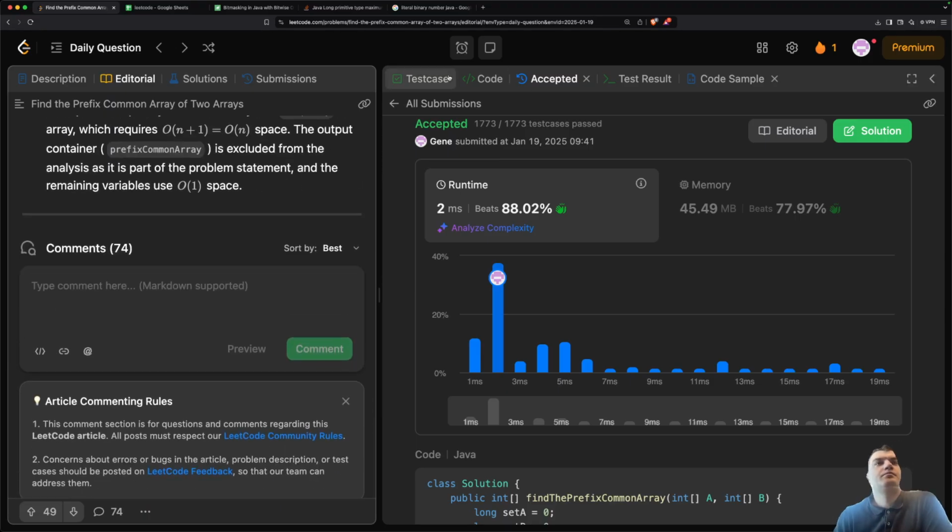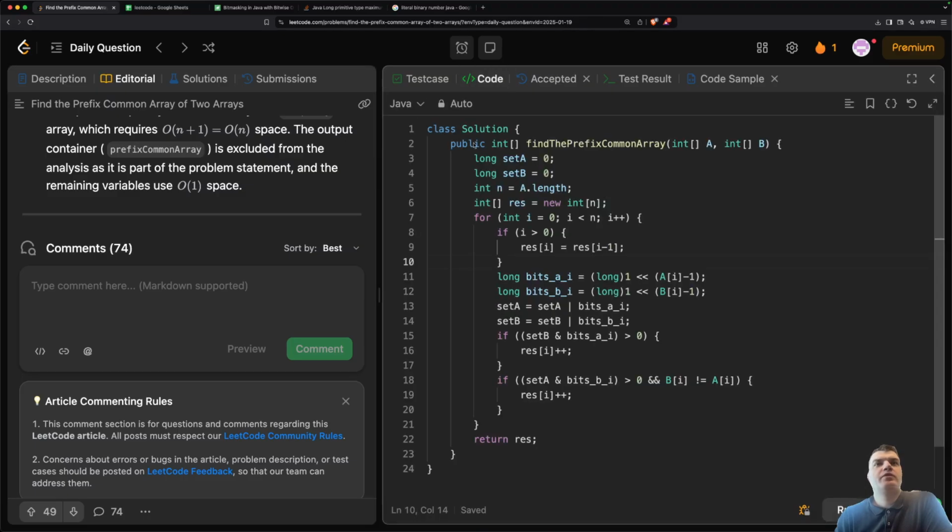Okay. A frequency array would give us what kind of complexity, n space complexity. This one has better space complexity. It's going to be constant if you don't account for the long.